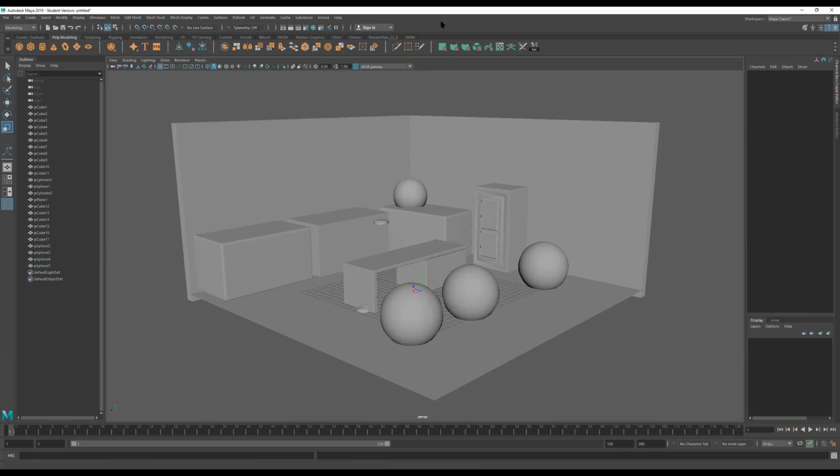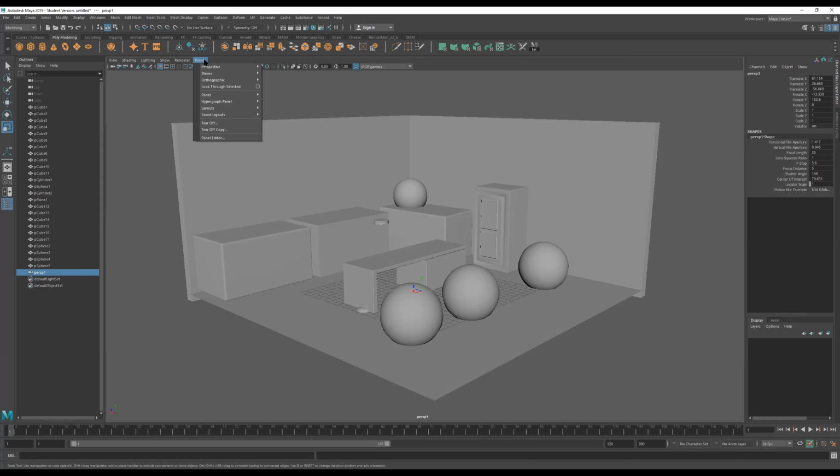But fortunately, in the last few years, they got smart and they have a better way to create a camera, and that's going to View, Create Camera from View. Now if I click on this, this comes in. It says persp1, which means this is my new camera that was made. If I go to Panels, Perspective, there's persp1 and there's persp. So it made another camera from our default camera, which is regular perspective.